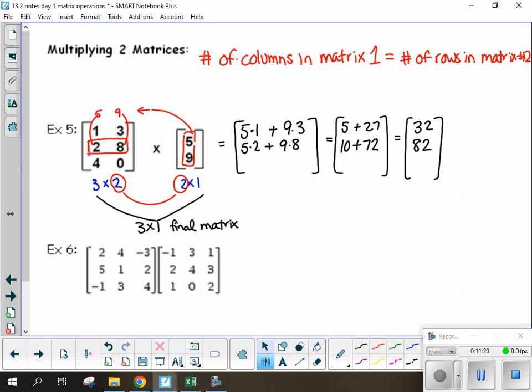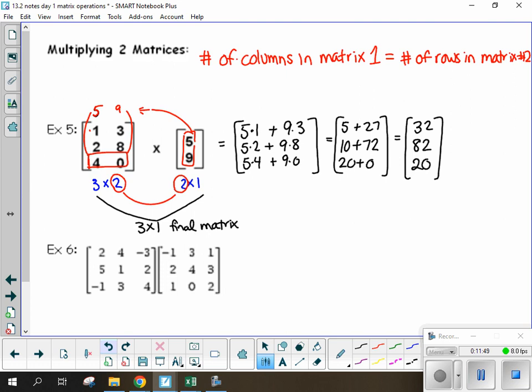And then we just work our way down one more. Let's see if I can just scoot this down now. So now I'm taking the 5 and the 9, I'm spilling it on top, and now I'm multiplying these pairs. So I've got a 5 times 4 plus a 9 times 0, or a 20 plus 0, or just 20.